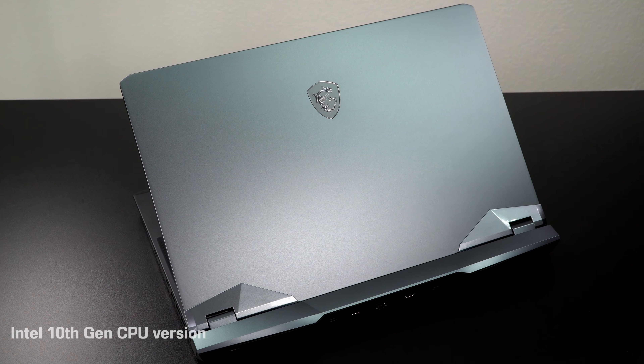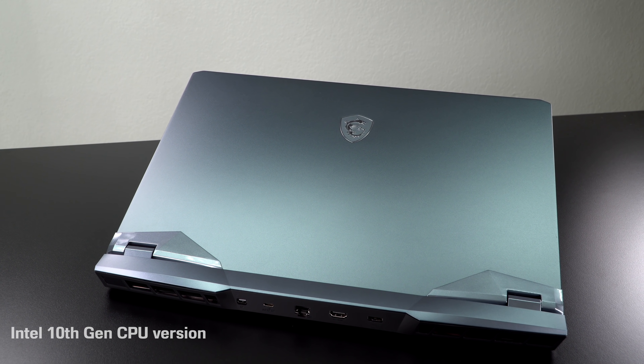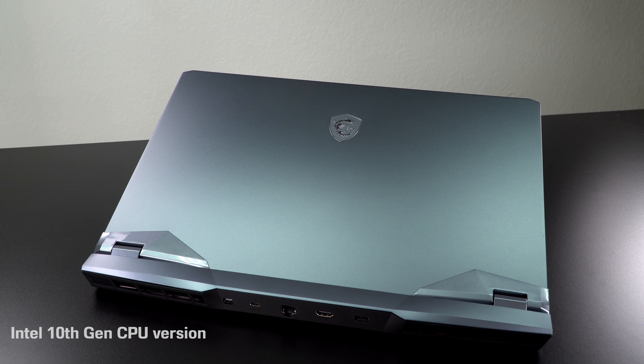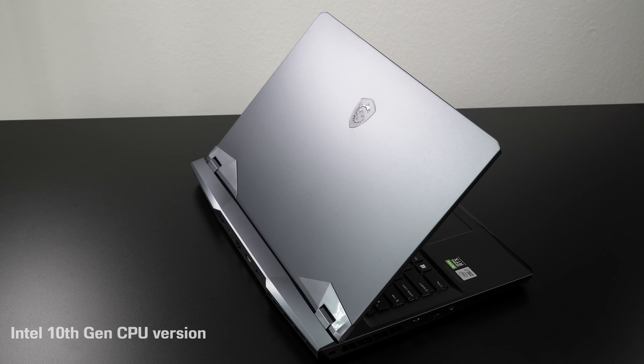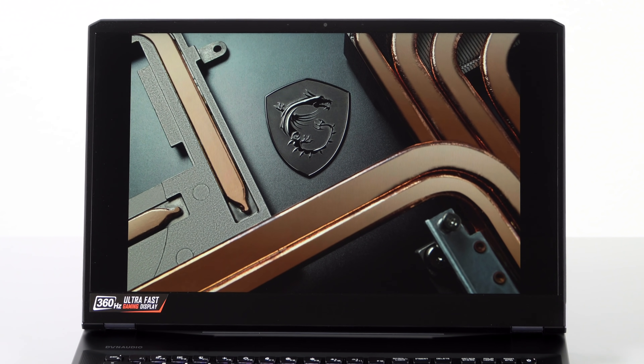This chassis is the same as the one we looked at several months ago — that was a major redesign, so MSI is not going to change it again within the same year. Did you know this is supposed to resemble a spaceship according to MSI? A bit of an angular look. Other than the inclusion of Thunderbolt 4 instead of just USB-C, you're looking at an identical chassis and identical SteelSeries keyboard, which is a good thing because it's a very nice keyboard.